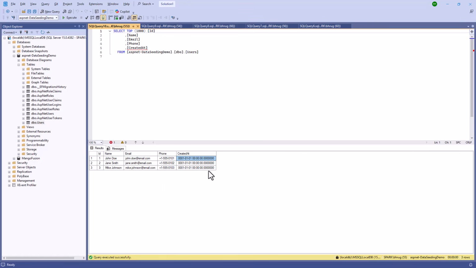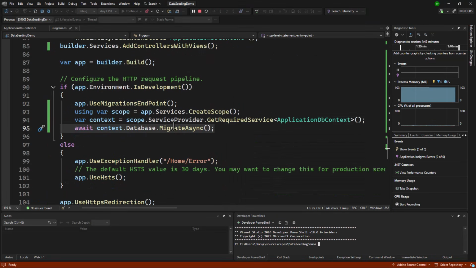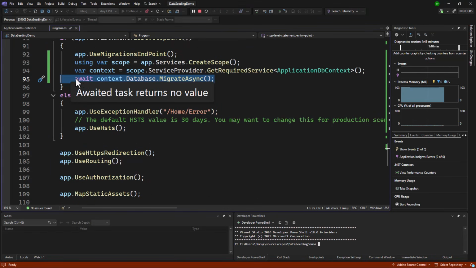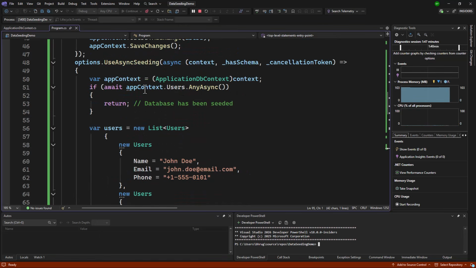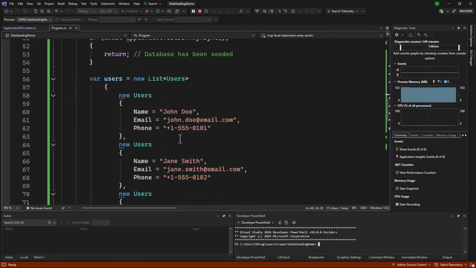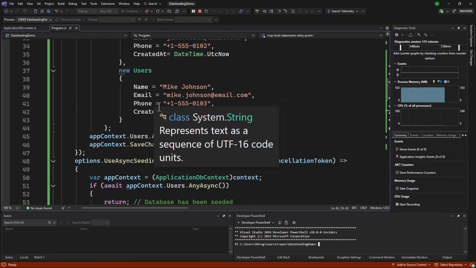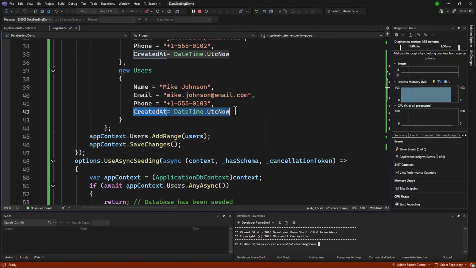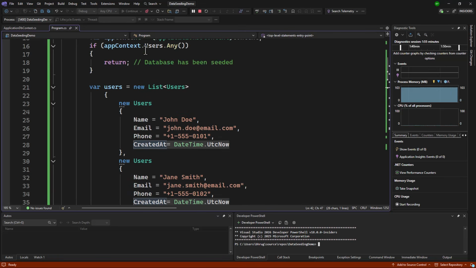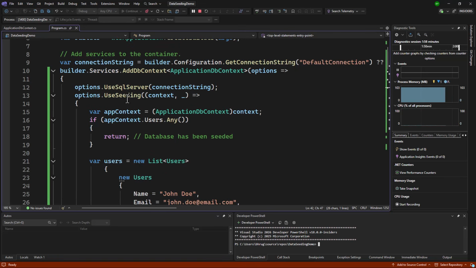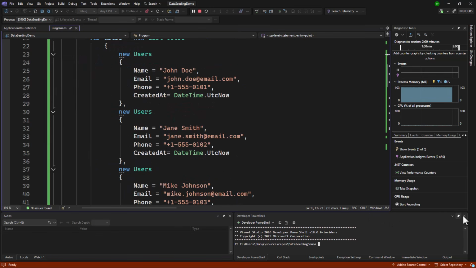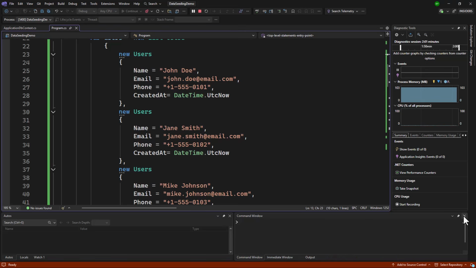But the created at, you can see that is not populated. Now can you easily tell me on what happened? When we are using the asynchronous version here, the async seeding was called. You can see in the async, we did not have the date time. We only added that in the synchronous version and not in the async version. You can see in use seeding we have that, so we need to fix that.